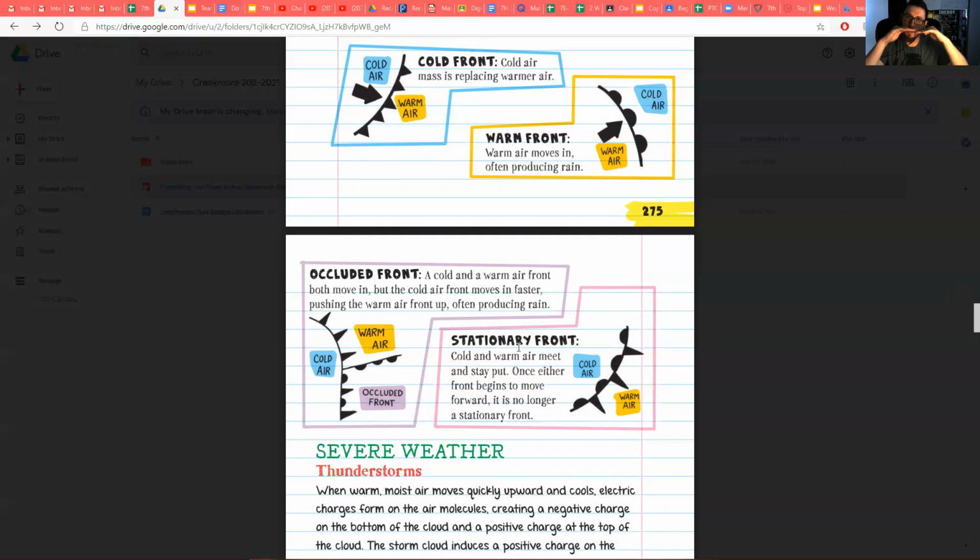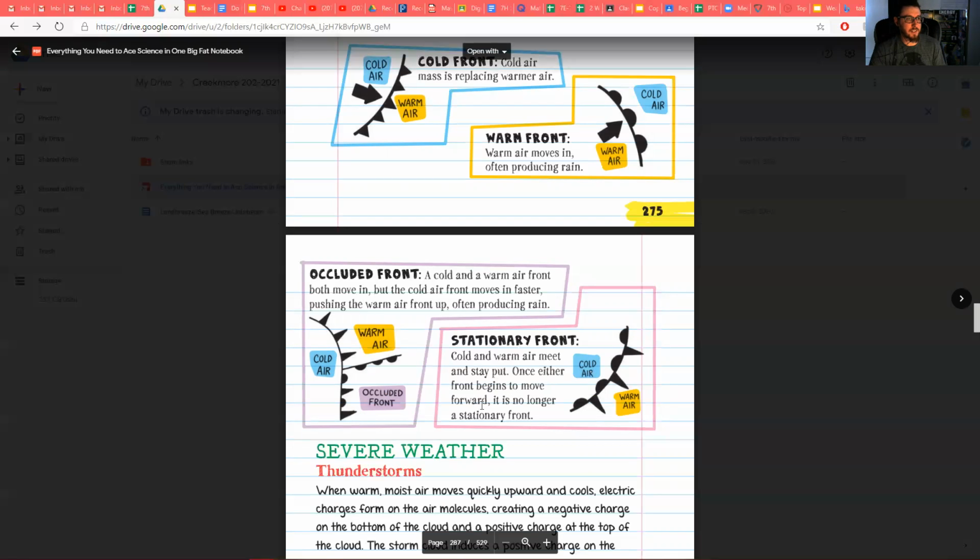It's just that cloudy, gray, all-day rainy drizzle kind of weather. You wake up in the morning, you see that it's gray outside, you're like, blanket, sweater, hot chocolate, Netflix. That's stationary front weather.